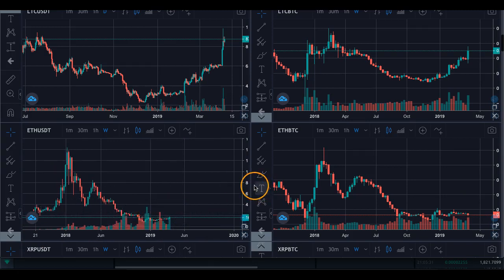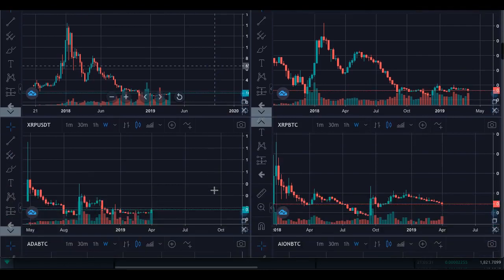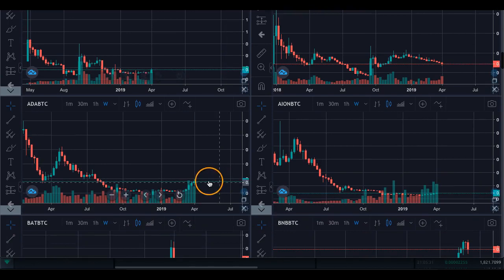All right, so now I have my money in there, betting on Ethereum to start running, and once Ethereum starts running, that signals the low caps are going to pump as well. And now I want to find those mid and low caps in which I want to place a bunch of Bitcoin as well to ride that wave, because those are going to pump really hard. All of them are going to do pretty much the same thing, in a sense that most alts, and you can see Cardano here, are also hitting that previous support, and it's becoming resistance. Now Cardano, I believe, is going to go up to here as well, because it's consolidating really well. It's waiting on the market as well, and the volume is huge.